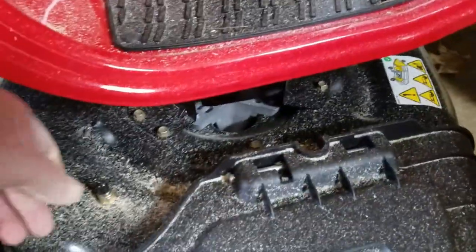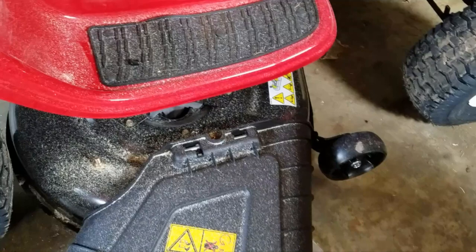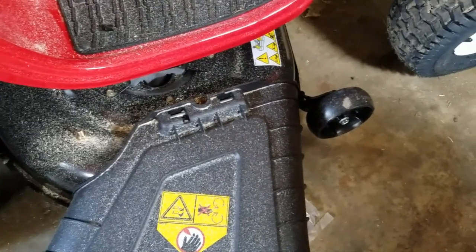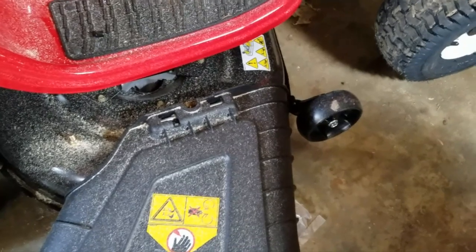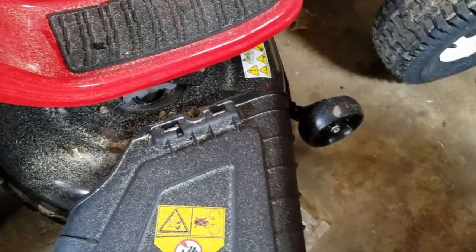I have this little prong attached — the prong goes into a hole there in the wheel bracket. Before I do that, I want to pull this little piece off there. Since I've got to have two hands for this operation and I don't have a tripod for the camera, I'm going to try and show it to you, but if it doesn't work we're going to have to just turn off the camera and do it the hard way.